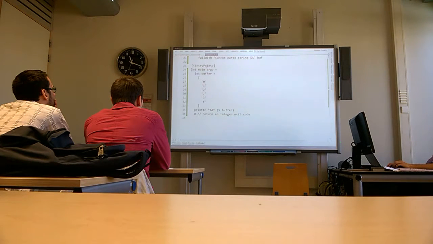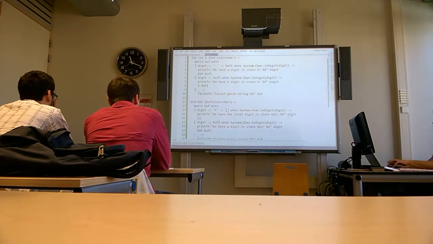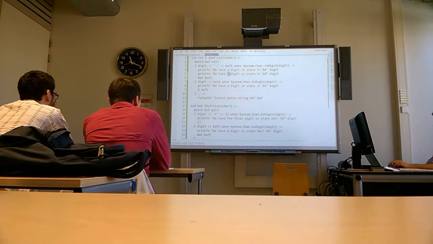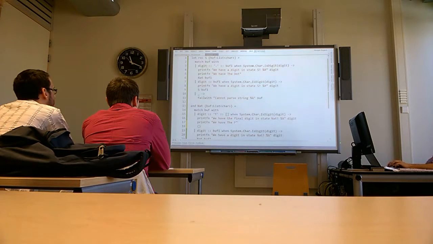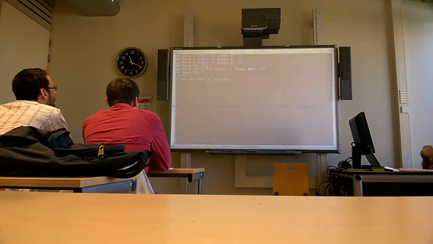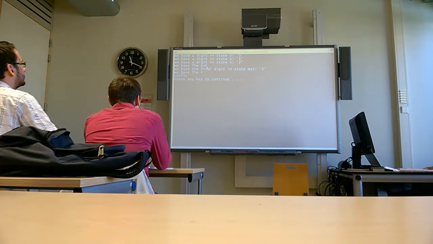We forgot a piece. Oh no, yeah, the F and the dot. Okay, we have a digit in state F. We have the dot, and we have the F. Alright? You have to be really correct. 0, 1, 2, dot, 3F.